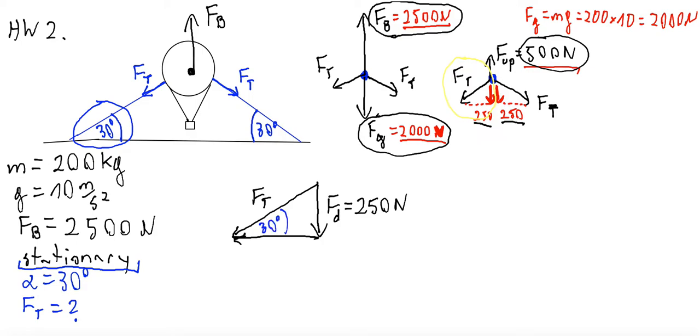So let's look. Practically, you have a triangle, okay, where this angle is equal to 30. This side, the height, is equal to 250, and you don't know this. Okay, a property of a right-angled triangle with 30 degrees is that the longest side is 2 times bigger than the shortest.